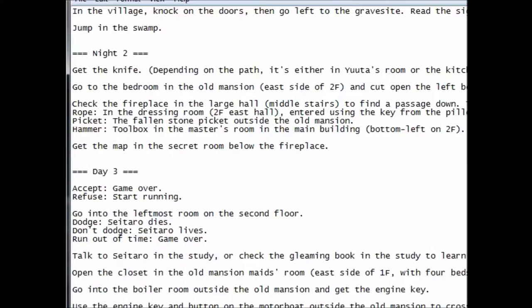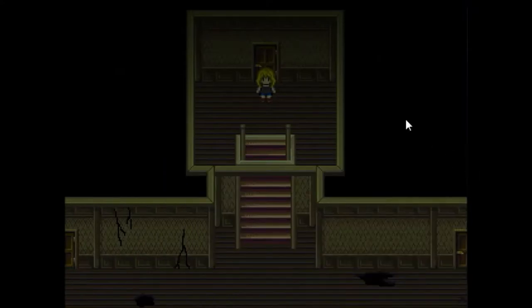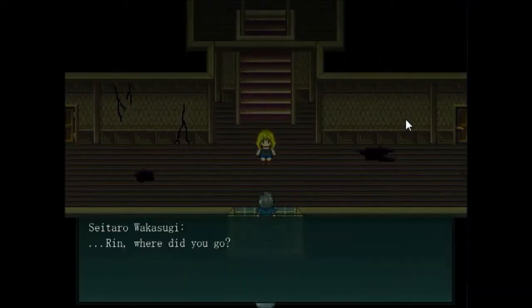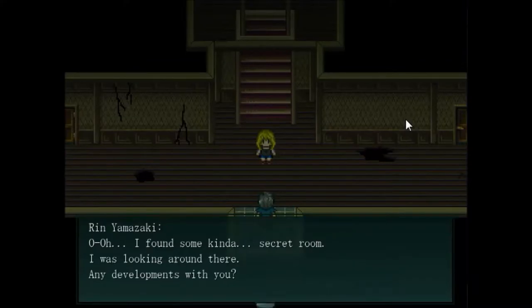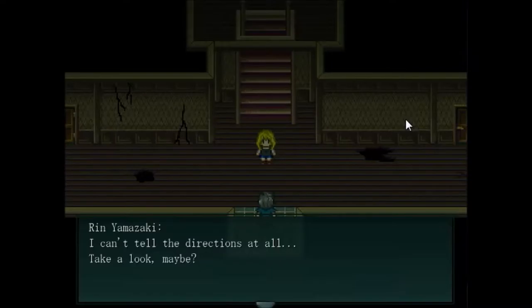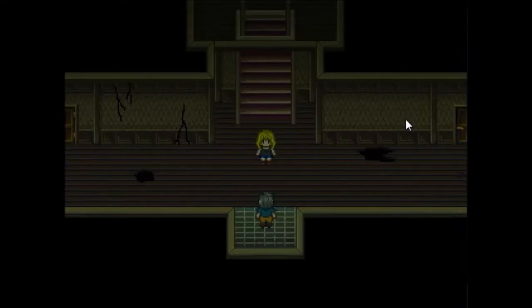Go into the leftmost room on the second floor. I don't know what that means, but I do know that's apparently Sato dies or something. Oh, hi. Sato! Rin, where did you go? Oh, I was looking for a secret room. I was looking for it around here. Any developments with you? Nah, nothing. Well, I did find some kind of map, but I don't understand it. I can't tell any directions at all. Take a look, maybe?